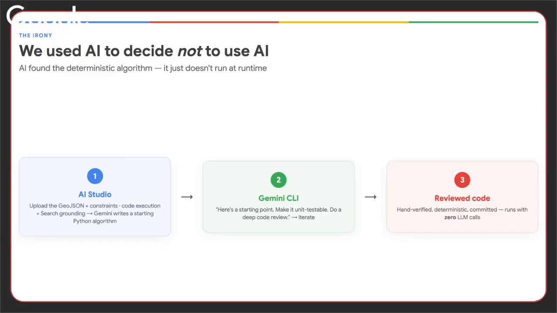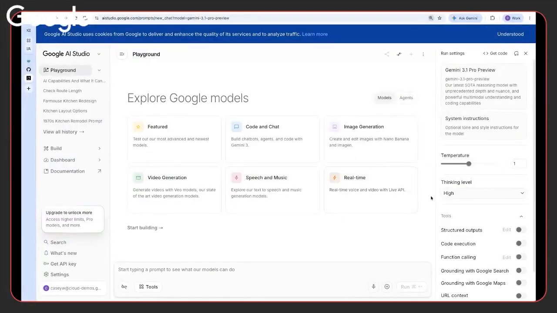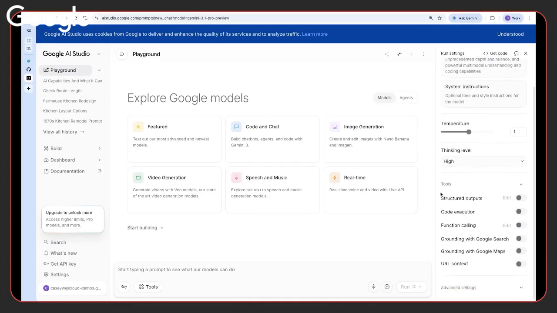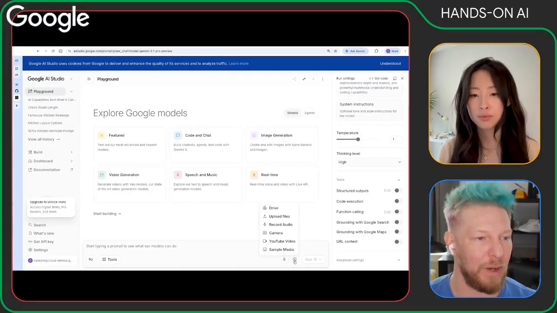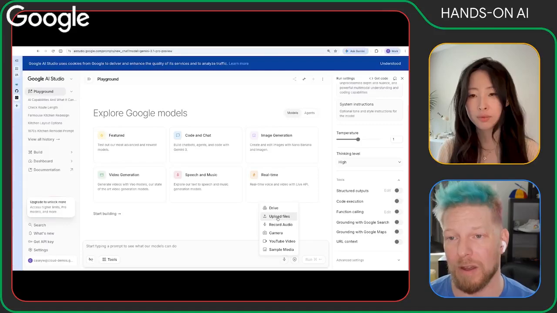We used AI Studio because it was fast enough, but also easy enough for us to do two things. One of them is code execution. Let me make sure my screen is big enough. We used AI Studio in this case because I also had non-developers who were trying to figure out what the best algorithms would be. So what we did is we uploaded from our files the network.json file.